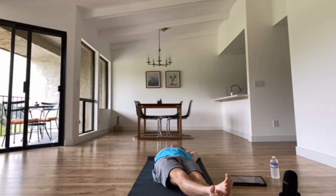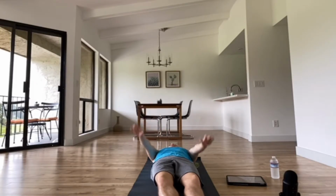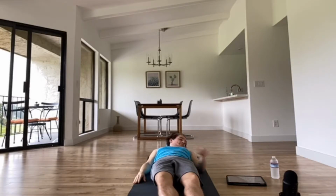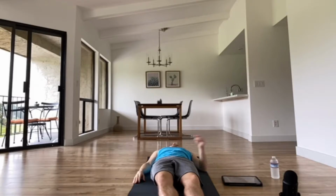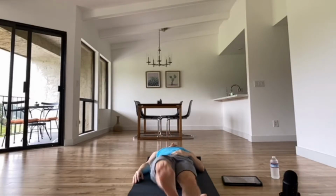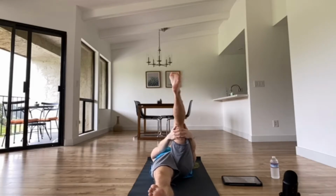When you're ready, you can bring your legs back to the center, arms to the center above your head, and reach back down to the ground. You begin to lift your left leg up to the air, trying to keep your right leg down. If you need to bend that right knee, you can. Holding the hamstring, just rolling around our ankle.